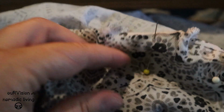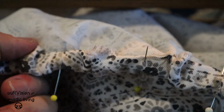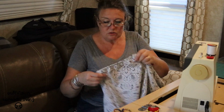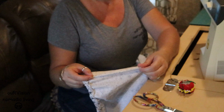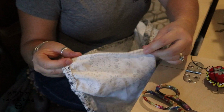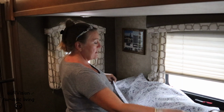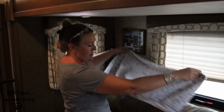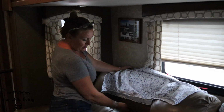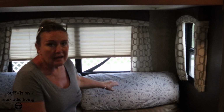Okay, so what I've done here is I have pinned in 30 inches of elastic from one side to the other, just in the front. So it's all done, but I wanted to show you what the inside of the French seam is. So the end result is it's 42 inches wide on ours and 36 inches, same piece of fabric from the back to the front, and then I just put 30 inches of elastic in the front to snug in the crease here.